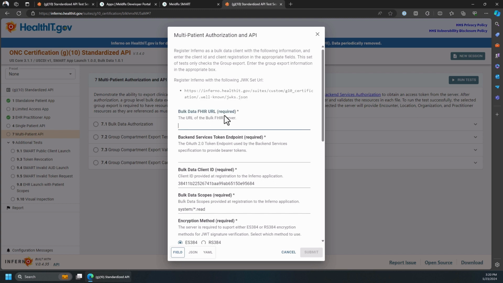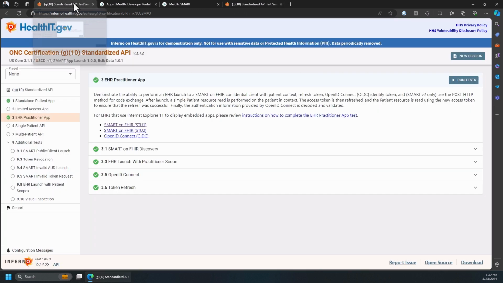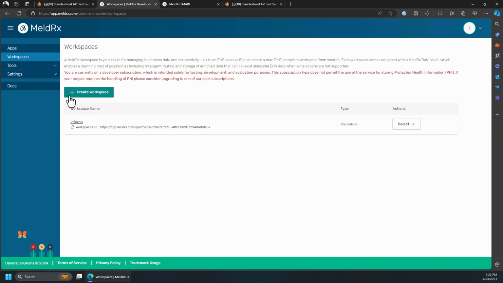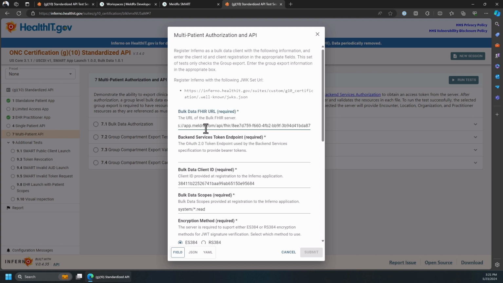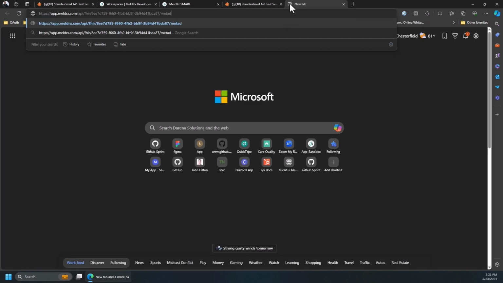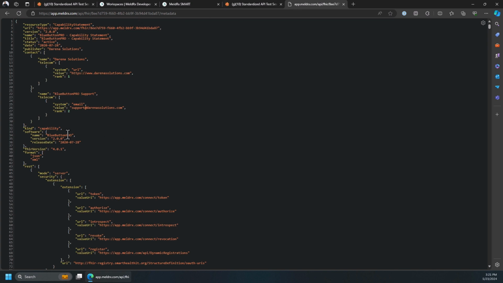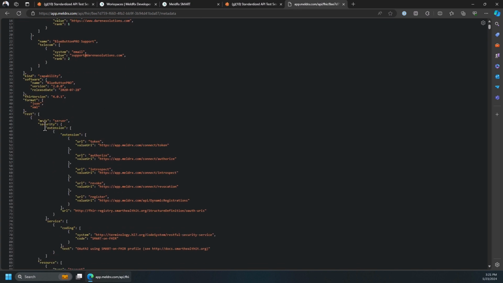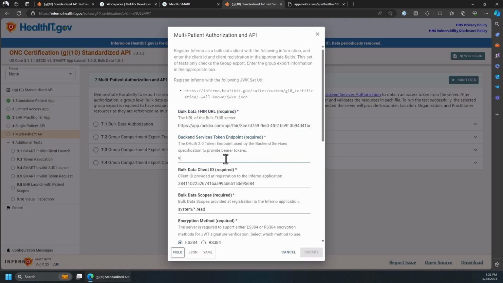So the first thing we need here is the FHIR server URL. So let me just go and get it again. If I go in here, I can just click on it to copy that FHIR server URL. I'm going to copy that FHIR server URL in here. And again, as I said, the token endpoint, you can usually get it from the FHIR server URL. The way you get it is you can go to the metadata endpoint. And if you look through it, there is a security extension in there, and there you will be able to see the token endpoint. So I'm just going to copy this token endpoint from here, take it back there. I copy the token endpoint.